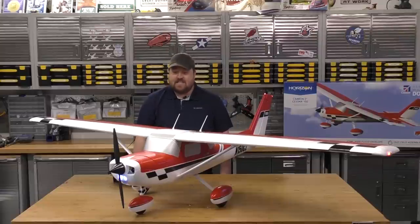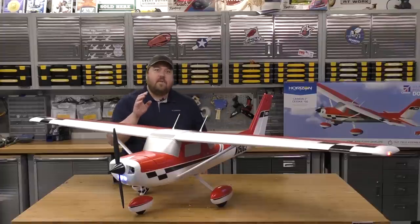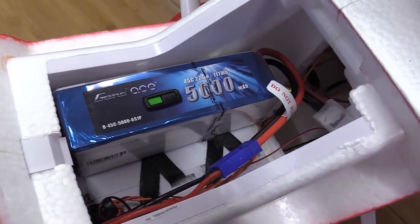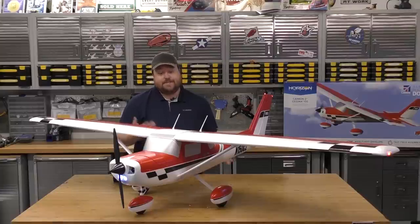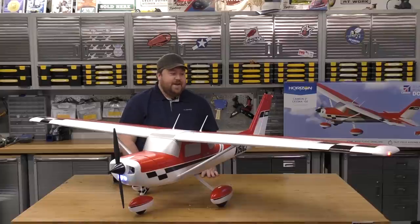I haven't done it yet, so let's give this thing its thrust check. A little excited here. I'm running a 5,000 milliamp hour 6-cell Gens Ace battery with the EC5 connector on it. That way it just plugged right in on this. And the radio I chose to use is an Admiral. I like that just because if I want to have the panic button available to me, I've got it. On a plane this big, and frankly for the price, a little insurance policy is not a bad thing to have, especially if I let other flyers use this plane, which I have a tendency of doing. So, let's give this thing a whirl.